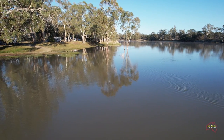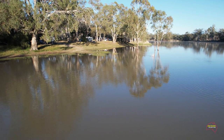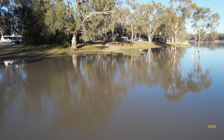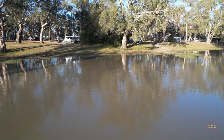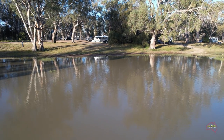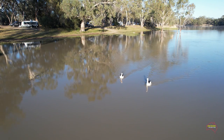With the river at its current flood height, it certainly gives a different perspective and view on the camping area and riverbank itself. Very picturesque with a bit of green grass growing there as we pan from right to left across the campground. And certainly the old pelicans — they like it.